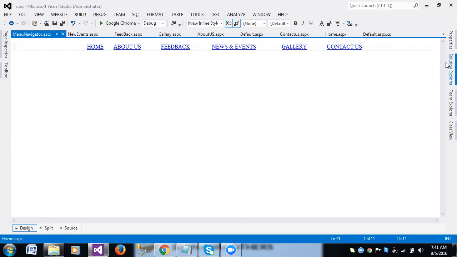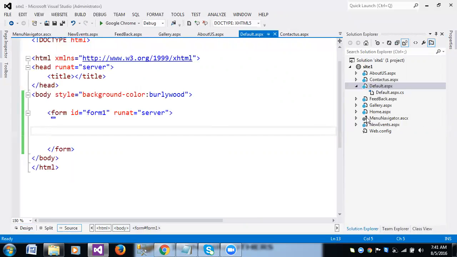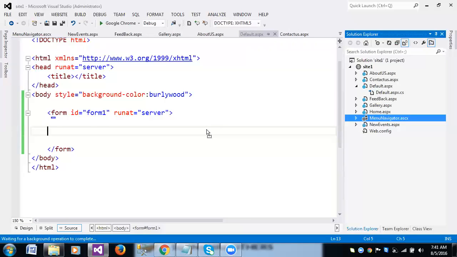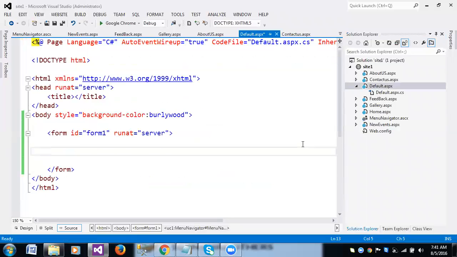So it's an important interview question. Can we execute web user controls? We can say no. It is only for reusability purposes. Design and code should be used in all the remaining pages. So you can apply this web user control to a web page. So now here, drag and drop this navigator. Here, two lines are added. Observe that. It is only having a page.